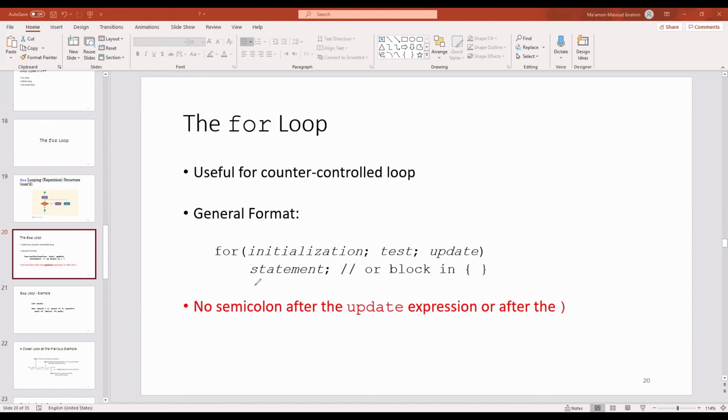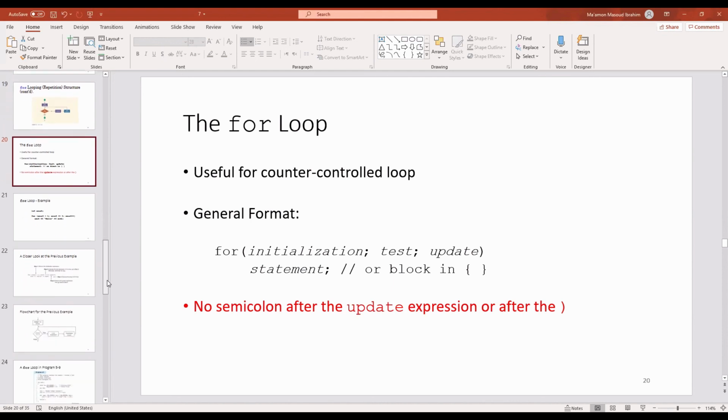But if you want to add a lot of statements, you have to surround them by braces. No semicolon after the expression, don't forget this. If you add the semicolon, there will be an infinite loop. No need to add it because it does not work. If you have done that, this loop is just looping without executing anything because you have ended it with a semicolon. So don't use a semicolon with a for loop or an if statement.